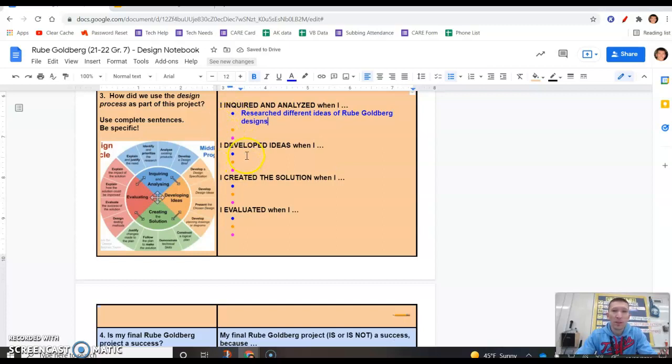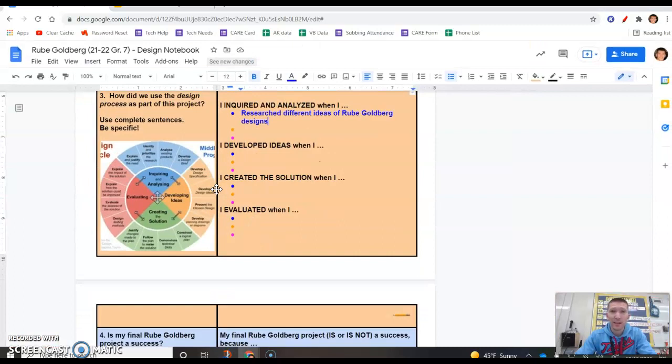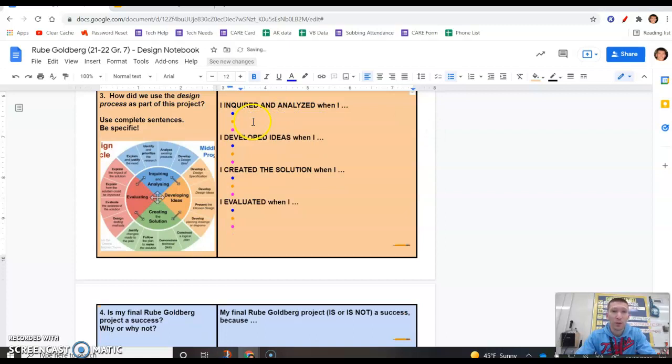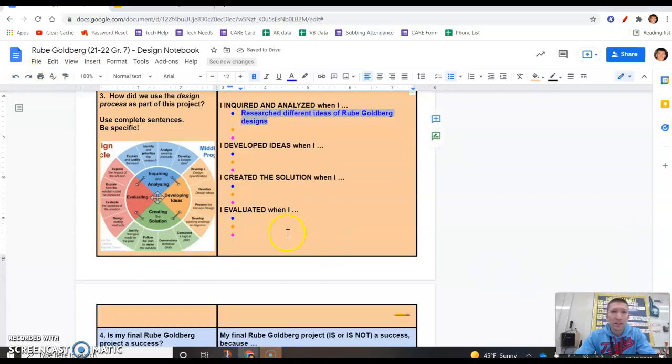So same thing when you go to developing ideas. What does that look like? Again, you can zoom in, look at a little bit more specific example. You could also look back at your Intro to Design notebook if you wanted to look at our notes. And then also notice that for each one, there is a blue bullet point. That's a must do. You must do at least one for each. Should do is the second bullet point, and third bullet point is aspire to do. So that'll take a little bit of time to answer this question.